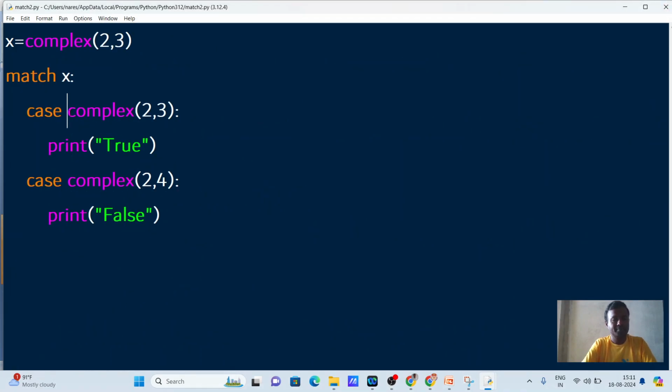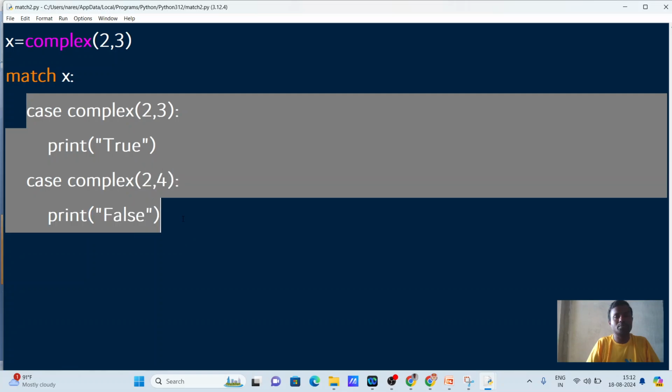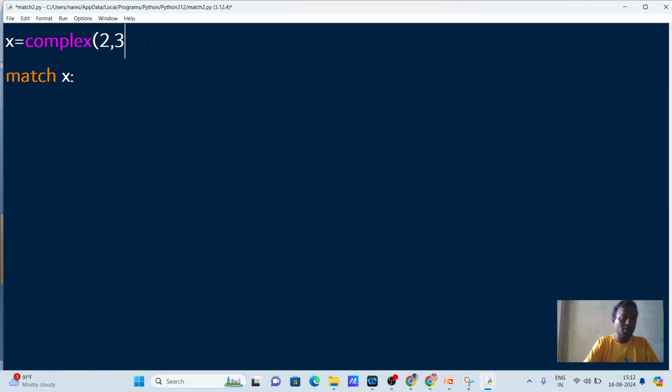Now let us see is there any other that is supported by this match object. Now I want to check the vowels. Now x is equal to a means vowel. A, E, I, O, U are the vowels, and the rest of are the what? Consonants. Match x, case A or E or I. Let us see will it work or not.